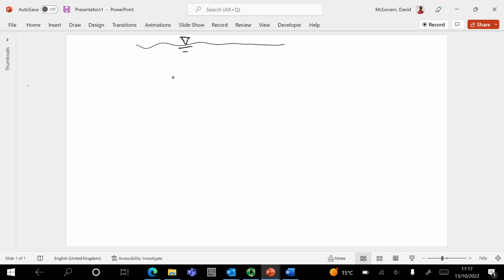So Pascal did this with a triangle, a triangular prism, because he wanted to prove that the pressure on all sides of this at any point in the fluid are going to be equal. And the way to do that is to do it for any angle theta in a prism.